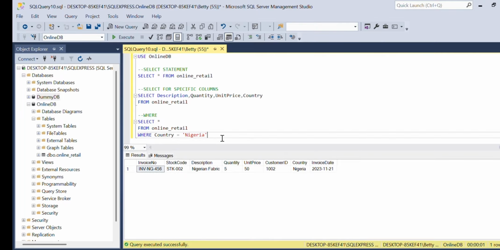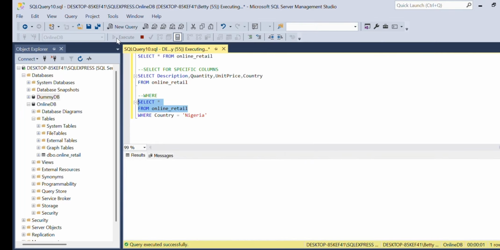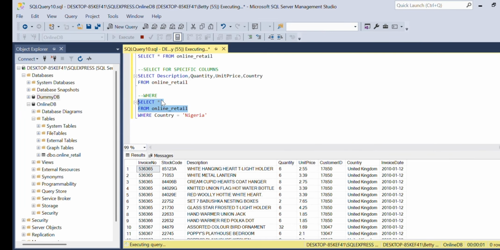So let me just run select all from online retail. Note that when I selected just the select all from online retail, I was able to execute it, not taking into consideration the condition. So that is possible in SQL. So let's say now I want to add multiple conditions, and in order to do that, you can use what we call the AND function, AND.